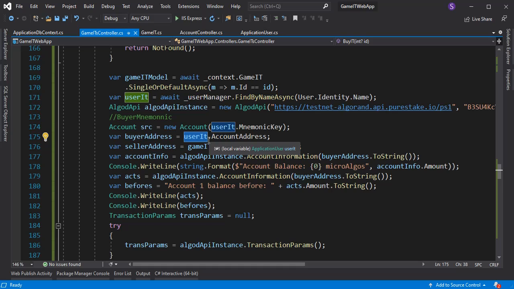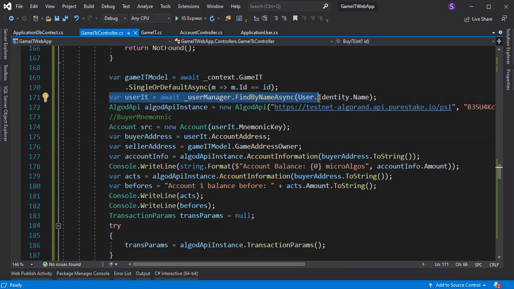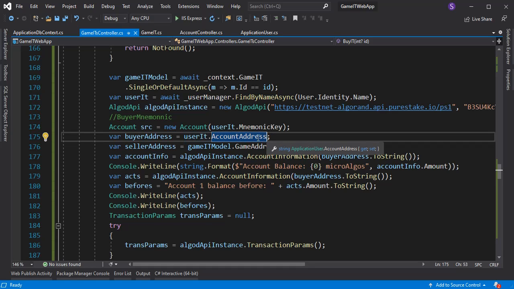That's an account name or an email or the mnemonic key or the address, account address. So that is why we actually used our user it right here, so that we'll be able to pass in the buyer address into the account address. Alright, so that is what we have over here.